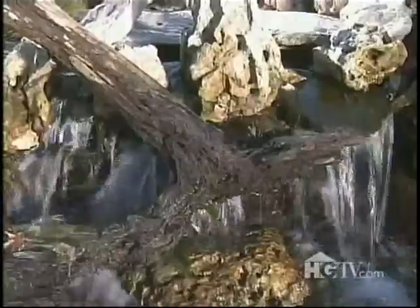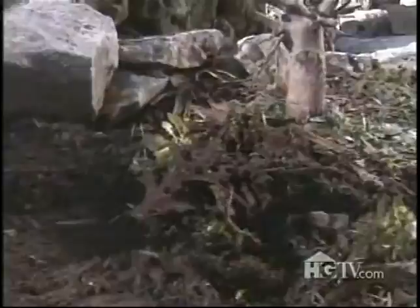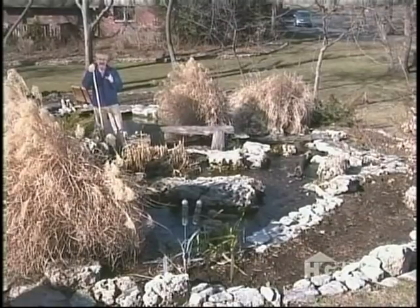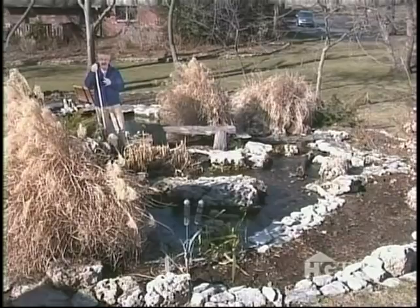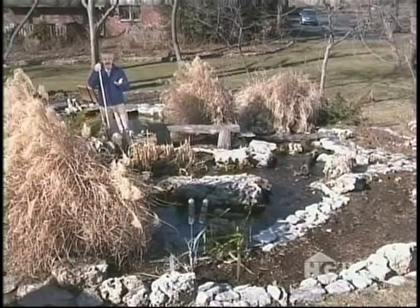Then I'll fire up the pump again and let the water flow. A number of weeds have begun to sprout in the path that surrounds this water feature, so I'll remove them with my trusty scuffle hoe. I'd also planned on adding some fresh mulch to the path, but the bags were frozen solid. Never use herbicides of any kind anywhere near a pond, especially if it contains fish, because virtually all herbicides are toxic to fish. They might also destroy aquatic plants both in and around your pond.